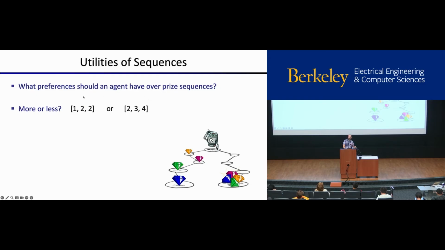On the question of more or less, this is a pretty uncontroversial option. For the one on the right, you're getting more at every point in time, so clearly you should prefer the one on the right. Now or later is a more challenging question to try to answer. Would you rather get the prize on the third time step or on the first time step? Maybe you should be indifferent between these. Maybe you'd slightly prefer this one coming sooner. Those are both pretty reasonable options.